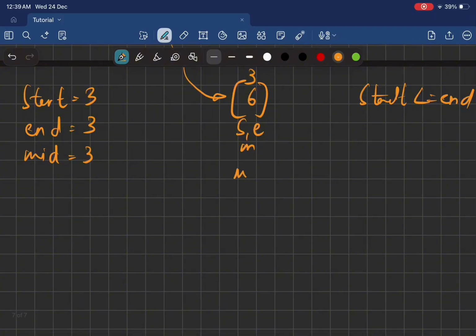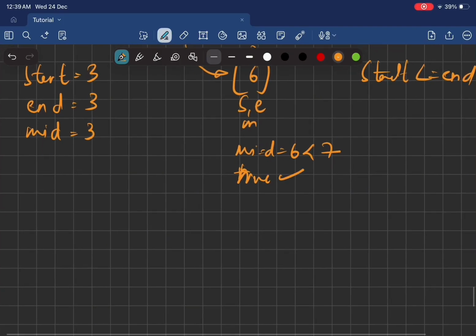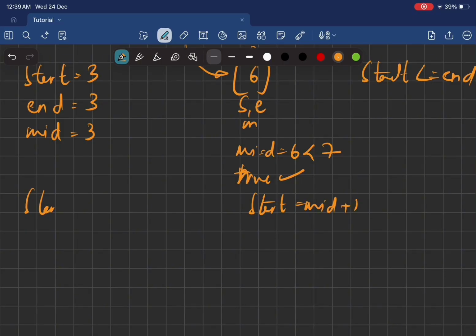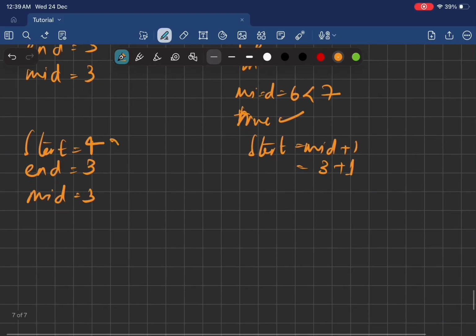So mid will be 6, and 6 is less than 7, true. And again start will be updated to start equals mid plus 1. Mid here is 3 plus 1, 4. End will be 3 and mid will be 3. So here the condition fails.